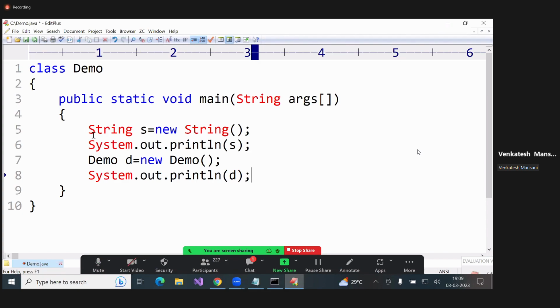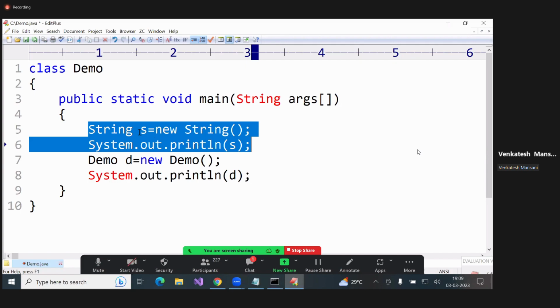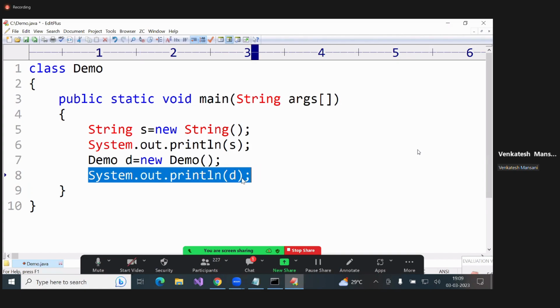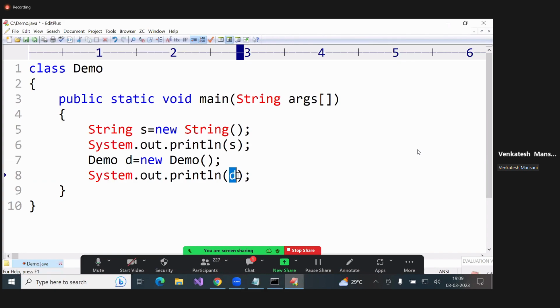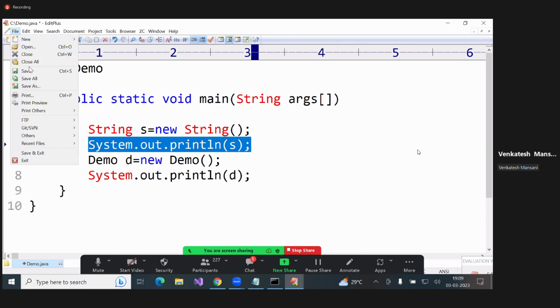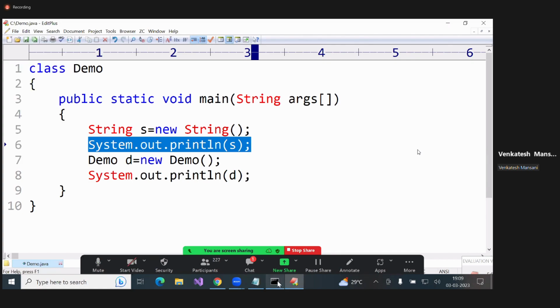Here, what does s contain? What does d contain? What output comes? Here a hash code is printed, no? But here a hash code is not printed. See, file, save. You'll get a blank space.